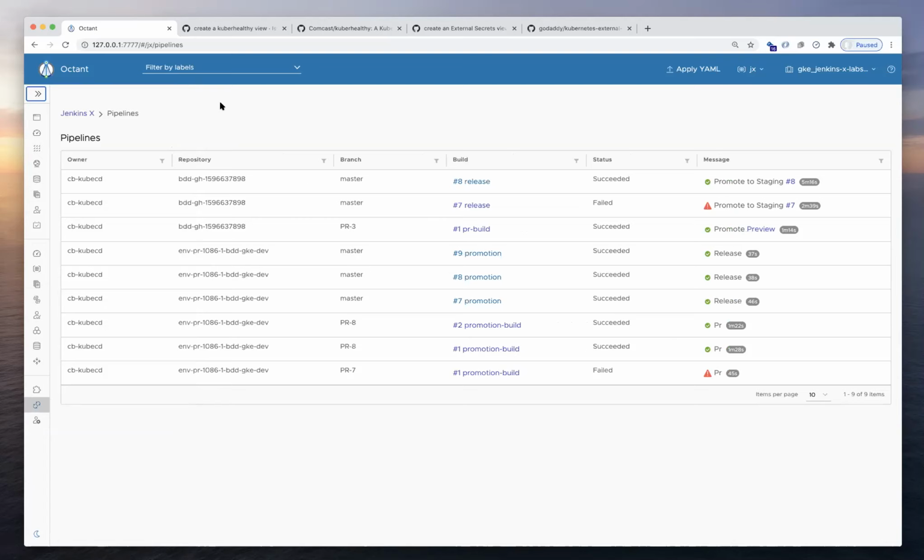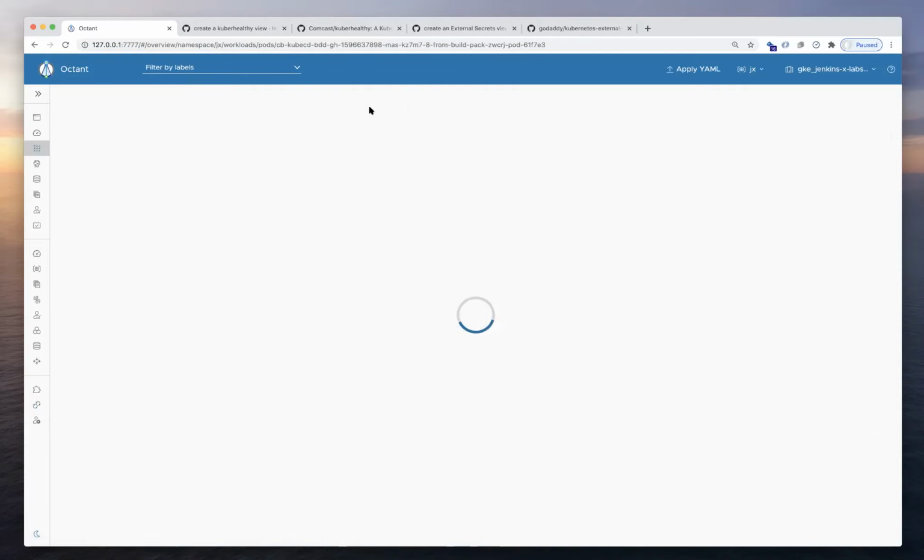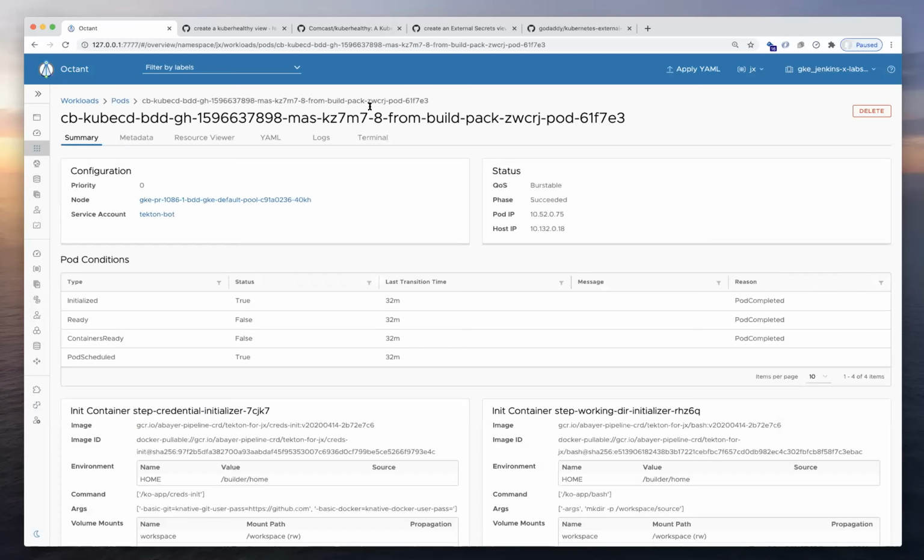I guess navigation is hard, in general. Let me show you an example. I might be looking at this pipeline, and then from here, I want to look at a pod. And now I'm looking at a pod, but the pod is in the workloads place, so we've kind of lost the breadcrumbs of where I was. You know what I mean? I'm talking nirvana here, the perfect Octant eventually.